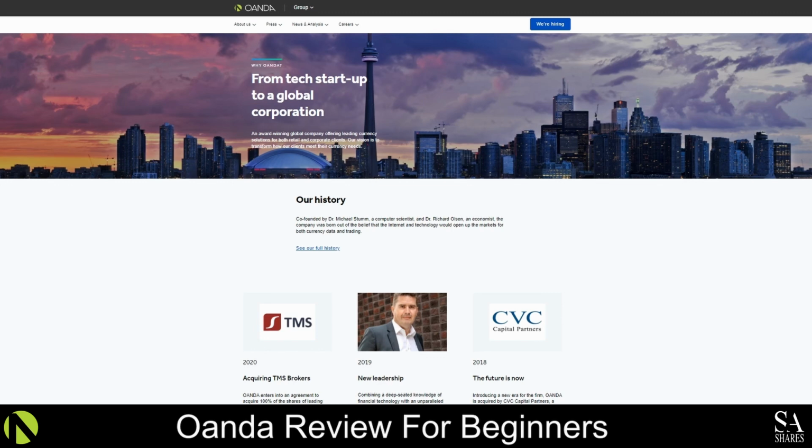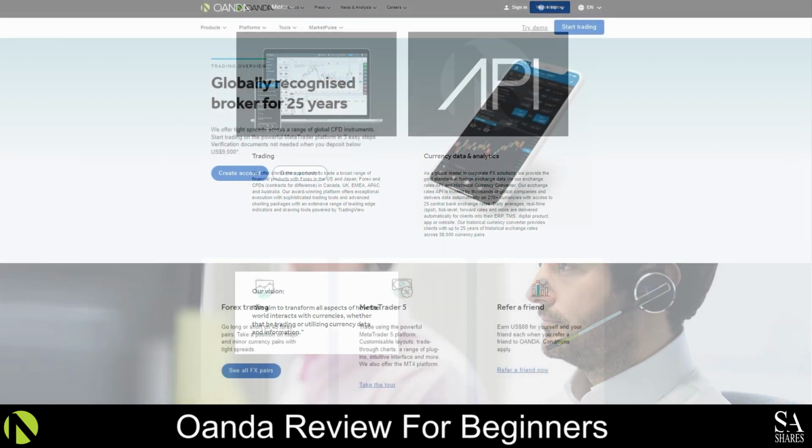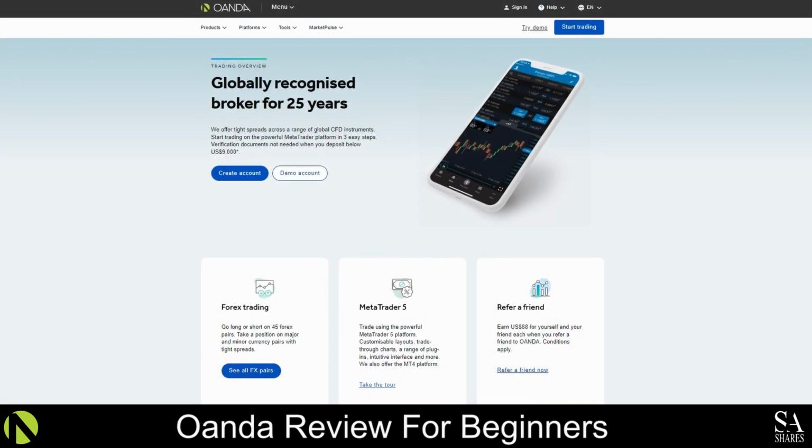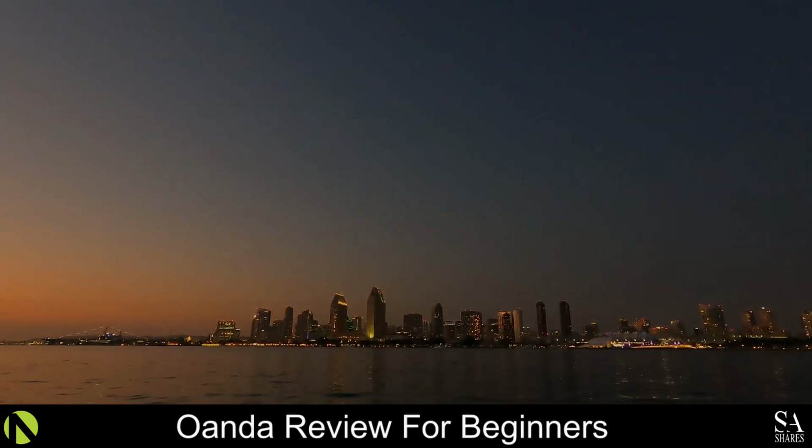Getting started with Oanda is easy because no minimum deposit is required, and you can fund your account using several different currencies. Traders can, with confidence, try out trading with Oanda, since the company is regulated by top-tier regulators. There is no minimum deposit, and its inactivity fee only kicks in after 2 years. Oanda has received dozens of awards over the last 2 decades, and we recommend this broker for any type of trading. And that is our overview of Oanda.